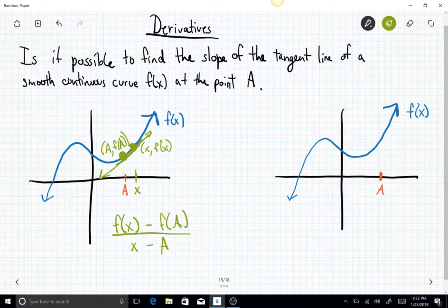But we don't want secant lines, we want tangent lines. So what do we want to have happen? Well, we want this x to get closer and closer to that a, technically from both sides. So we'll take a limit as x approaches a, and this should be the slope of our tangent line. This is actually given a special notation. It's f prime of this capital A. Okay, this stands for what we call the derivative of f at the point A.